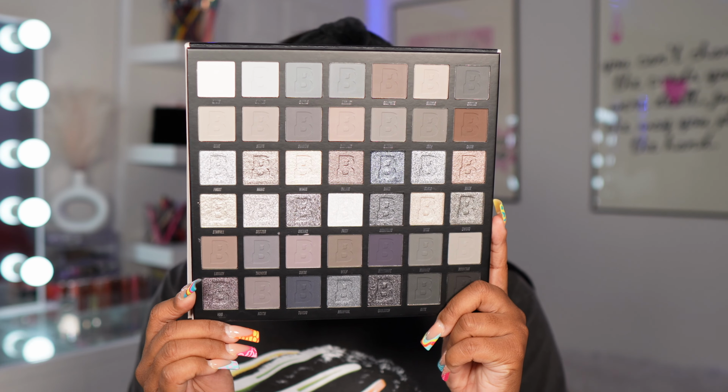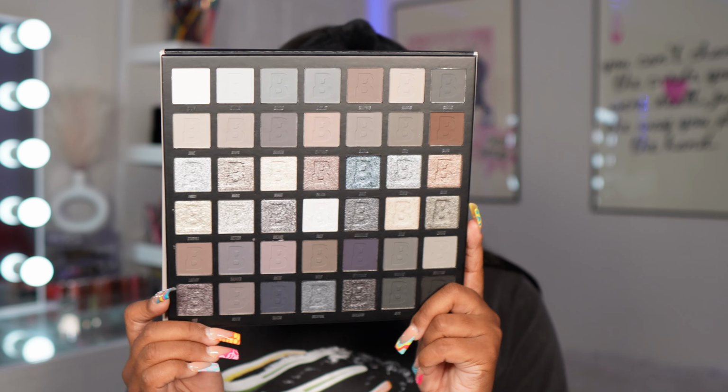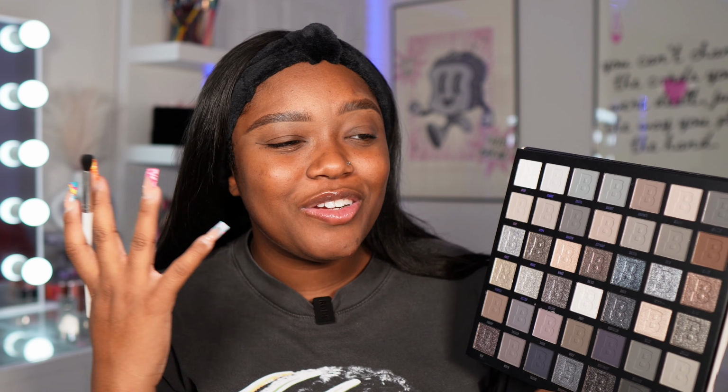This palette is what I was hoping the Natasha Denona Xenon palette was gonna be. When I want a palette of all cool tones and grays, this is what I want. Give me this. And we all know this is so out of my comfort zone. I am not a cool tone girly, but lately I really have been reaching for the cool tones. Do I want to do a nice little smoky eye? There's so many options. Also feel like if you're a makeup artist, this is perfect for you. This is the perfect cool tone palette. This is all that you'll ever need.